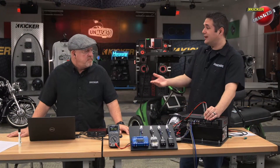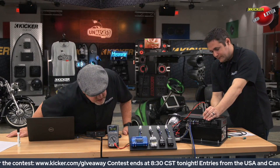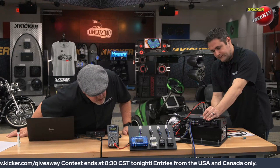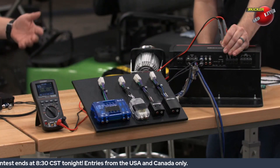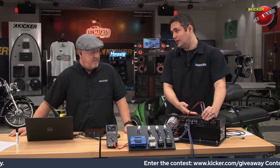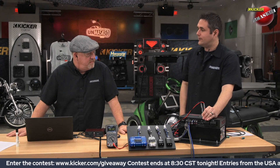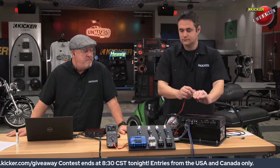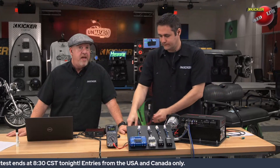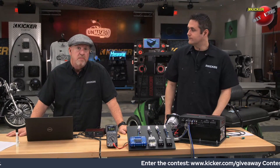To get back to rated power, you've got to turn that amplifier up — the gain has to go up. Turn it up until we get back to 17 volts. Another quarter turn roughly. So now I've asked the amplifier to work even harder. We are able to get the same power out of the amplifier — our amplifiers are capable of that — but the downside is you now have the same power on the output plus the added benefit of engine noise. And if you had any distortion, you're going to amplify that distortion even more as well.